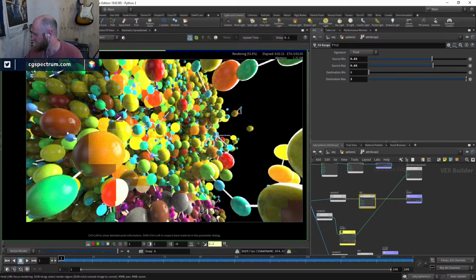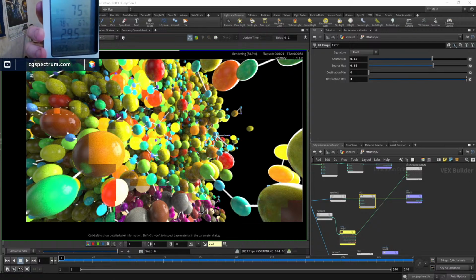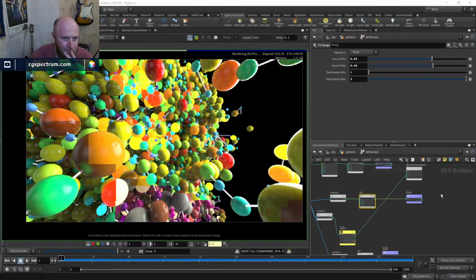Let's see what the temperature's doing. It's gone up another degree. Where's my camera? 29. It's gonna hit 30 before we finish. It's getting hot. It's been really hot here in Australia lately. February is usually our hottest month, but it's been quite hot here.